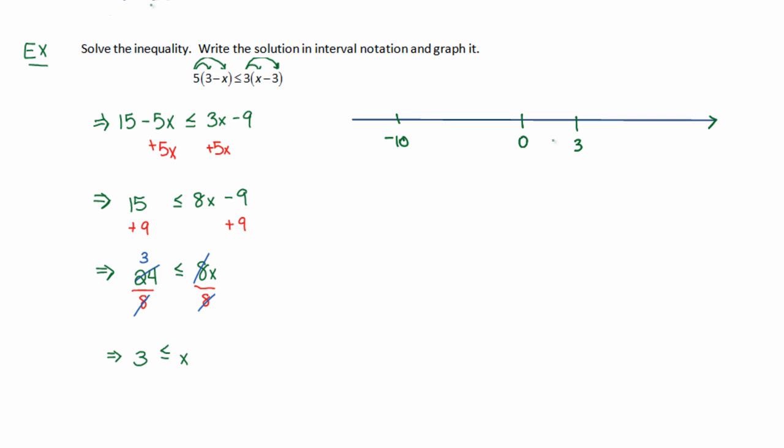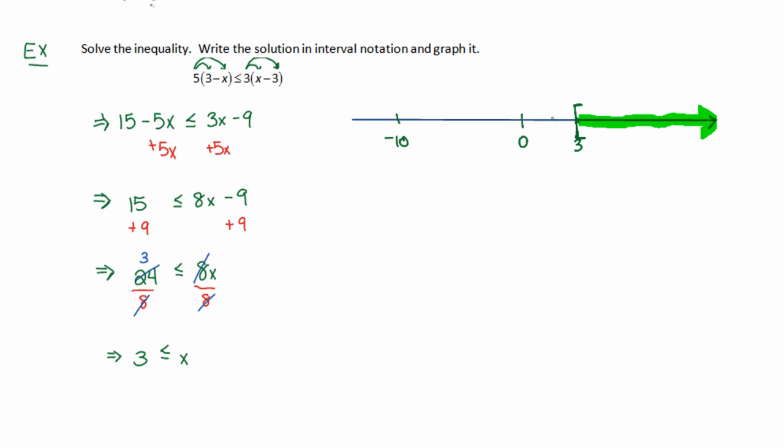Okay, so I know that when I start shading, I want all the values that I shade to be bigger than 3. So I'm going to start shading all these values larger than 3, or in other words, to the right of 3 on the number line. And because there's no end to it, I'll put a little arrow at the end. And now I have to ask myself, what happens at 3? Well, this inequality is telling me that x could be greater than or possibly even equal to 3. So x can actually be equal to 3. The way we notate that is using a bracket that opens in the direction of the shading.